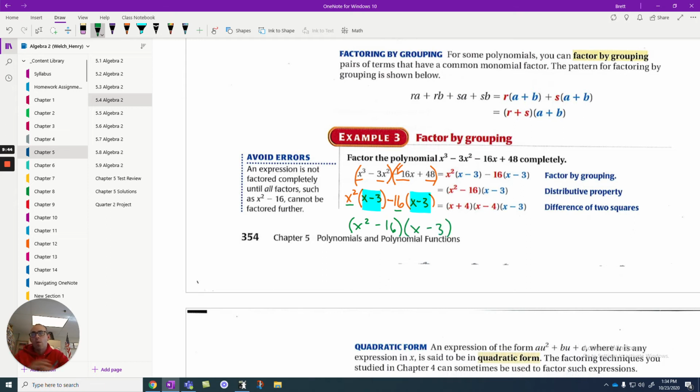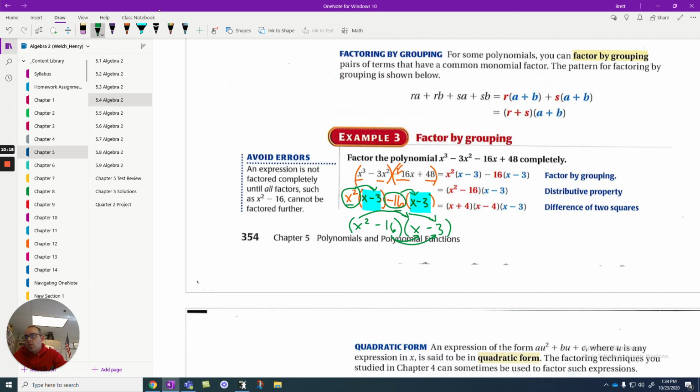Now, some of you are going to say, why did we not have x minus 3 twice, right? I see it twice, why is it not twice in the problem? The reason why has to do with FOIL. If you remember, FOIL would take the first term times both of these, and then take the second term times both of these. You can think of it this way: the first term times the whole parentheses, the second term times the whole parentheses. This is the same thing as FOIL, so I can just rewrite it this way and it has the equivalence.